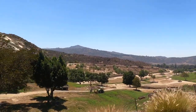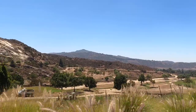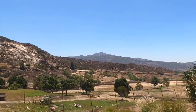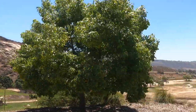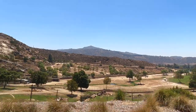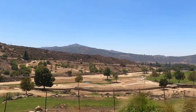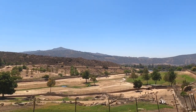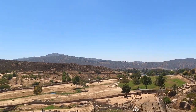Looks like we have some work going on out here, which is why a lot of those antelope all moved up to that upper end. But of course, we're also coming up on another animal you will definitely recognize just ahead of us past that fence down there, some of our Grevy's zebra. We're going to get a bit better view of them as we come around the corner here.